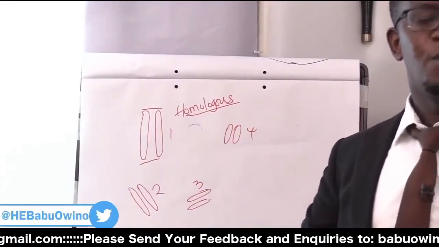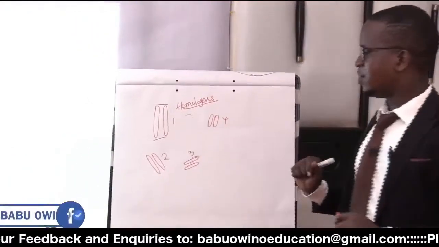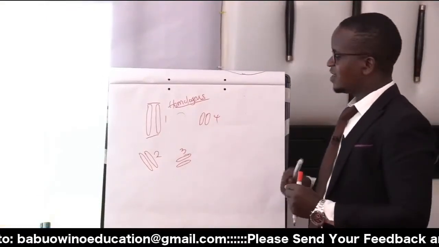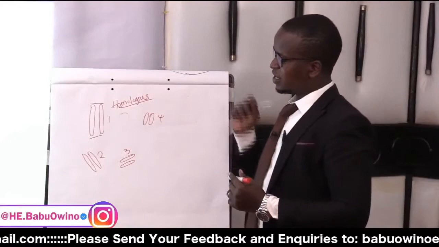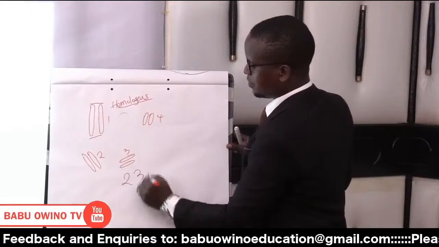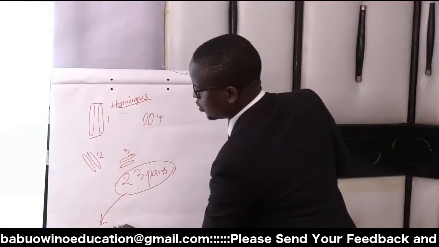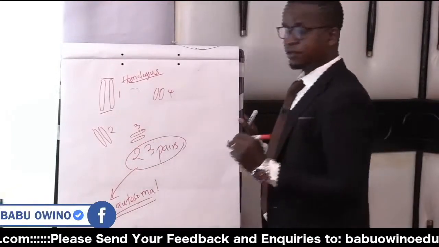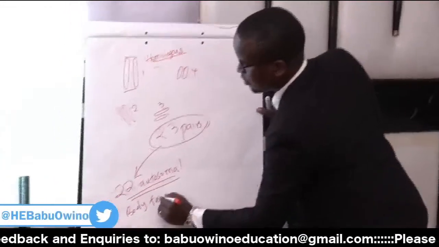In women, we have 23 pairs of homologous chromosomes. But in men, we only have 22 pairs of chromosomes which are homologous. The 23rd pair is not always homologous, because of this reason. Remember, of the 23 pairs of chromosomes, 22 are what we call autosomal chromosomes. These are chromosomes which contain genes which control inheritance of various body features.